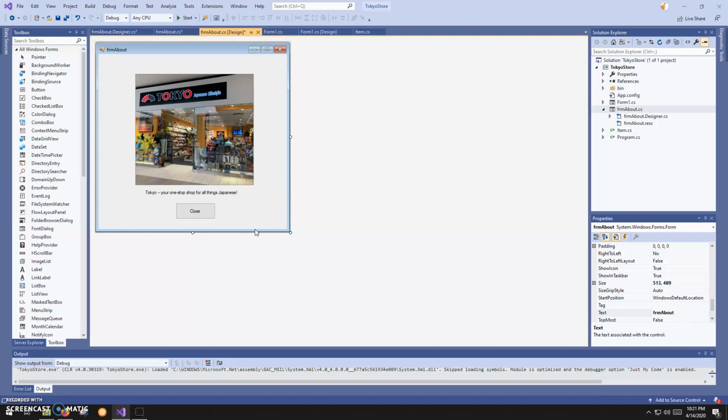Even though I'm looking at what looks like a real object, I don't have a real object in memory yet. When you're coding a class, whether it be a form class or an item class or a book class, all you're doing is coming up with a plan. You don't have an object yet, and that's the same with the form. When you're designing a form, even though it looks like an object, it doesn't exist as an object yet.